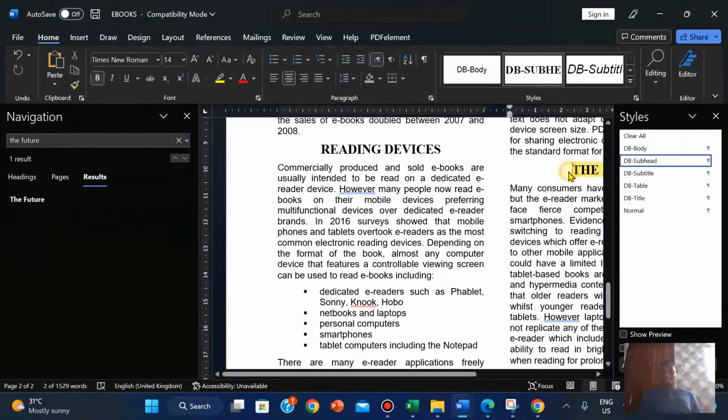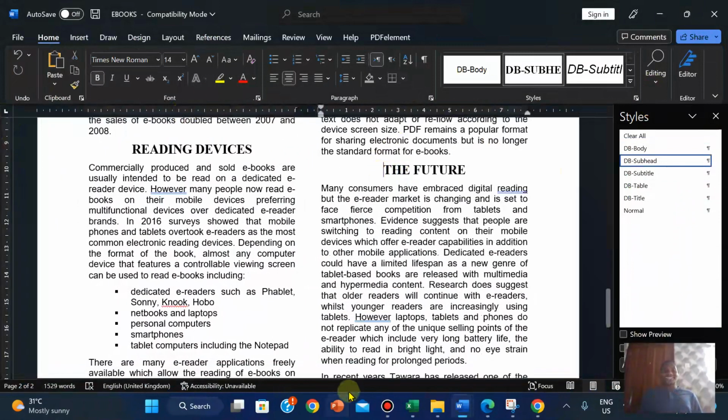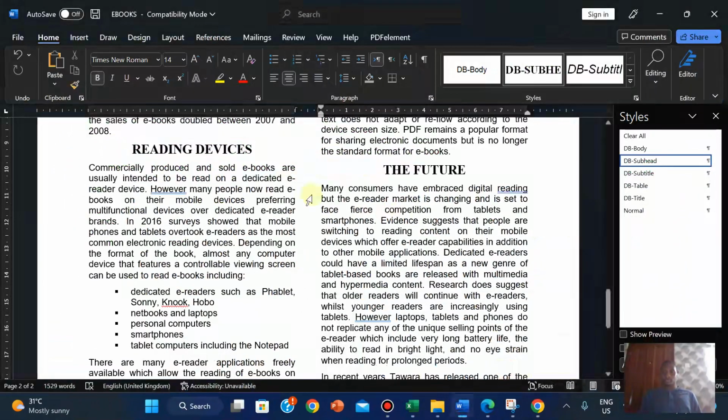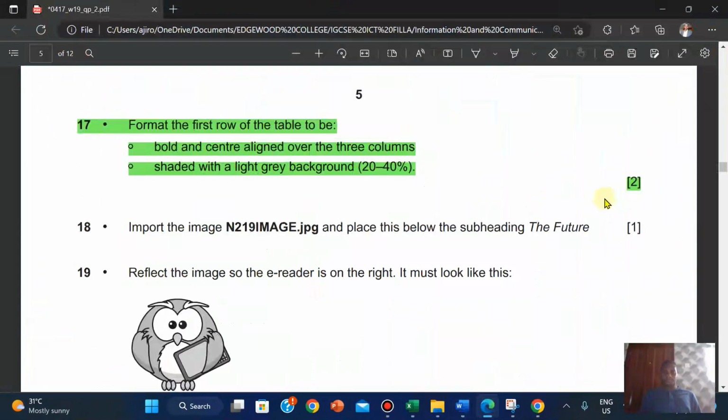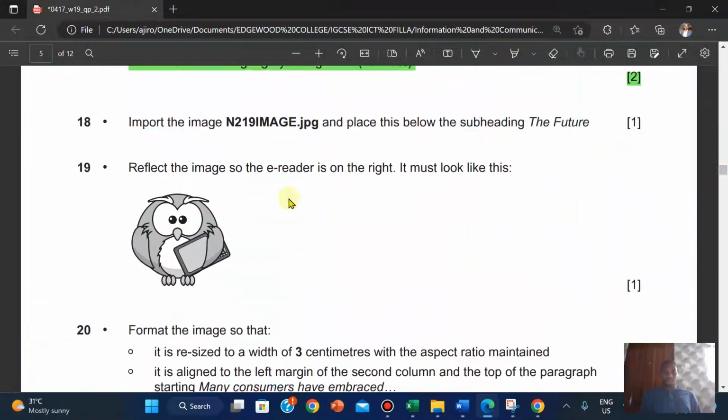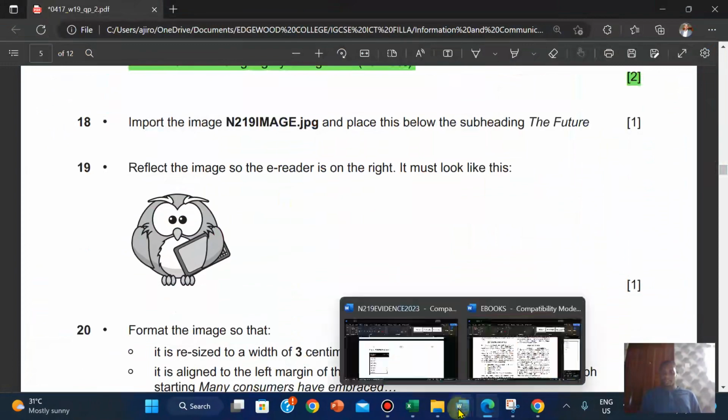Amen. Okay. So we have to import this and place it below the subheading, the future. It's going to be here. So let's import it and see what we do.